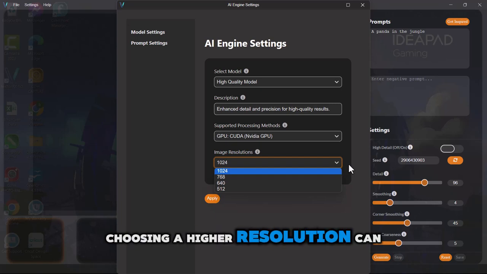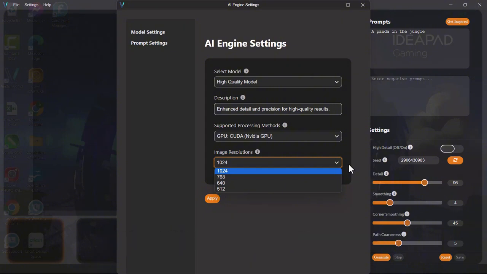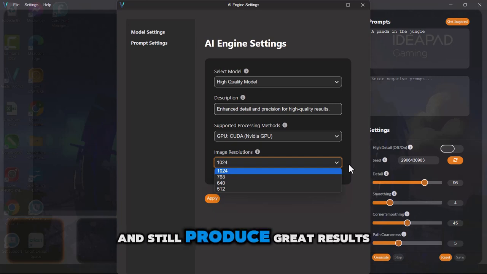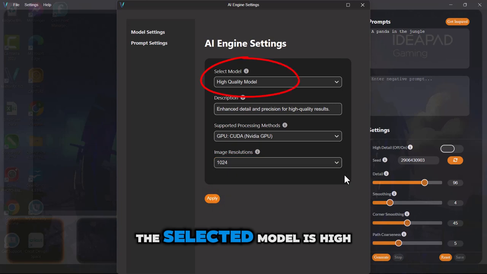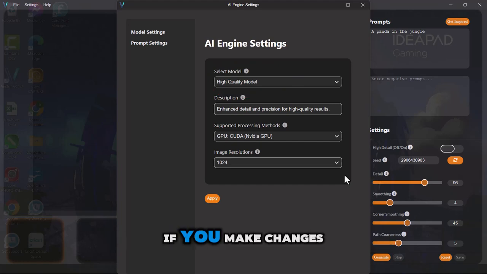Choosing a higher resolution can help produce cleaner or more detailed vectors, but requires more processing time and power. Working with a lower resolution will speed up the processing time and still produce great results, just not as detailed or refined. The selected model is high quality, but future updates to VectorFX will offer additional models. If you make changes, be sure to click Apply to reinitialize the AI engine.